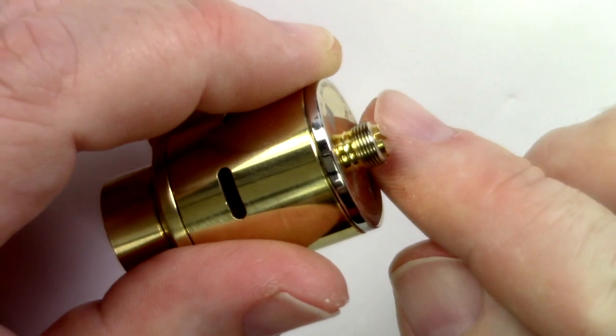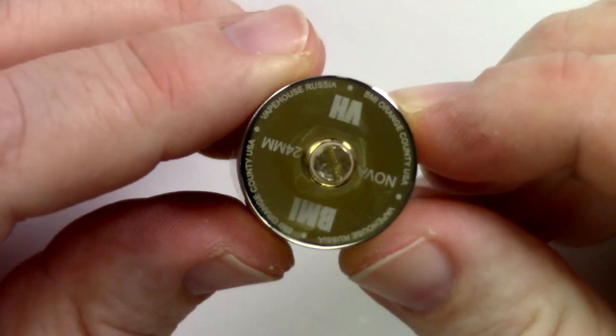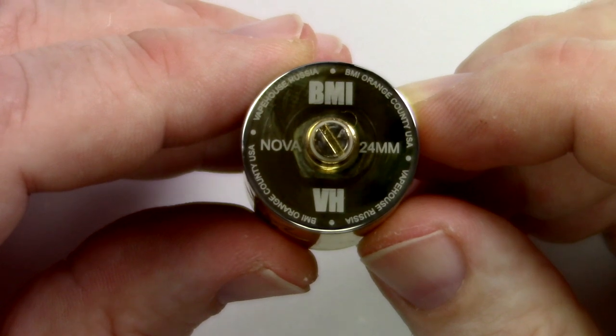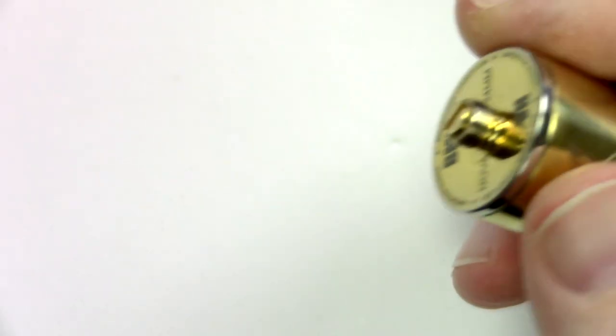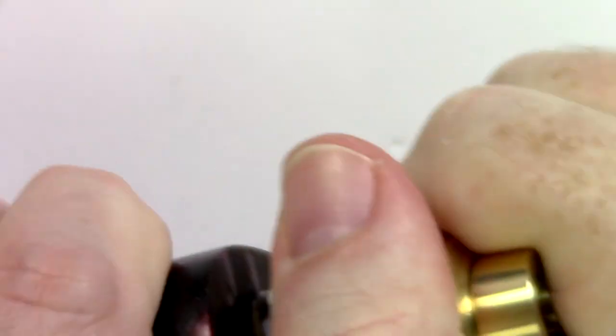We do have a very nice protruding 510 pin there, as you can see, so nice and safe for hybrid devices. And then underneath, we do have a little bit of information there saying it's a BMI Nova, 24mm, and all of that good stuff. If you want to have a read, you can pause on that if you want. Vape House in Russia.